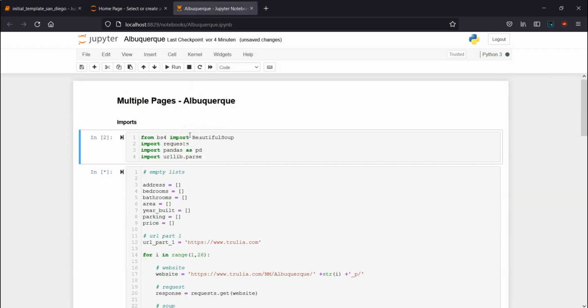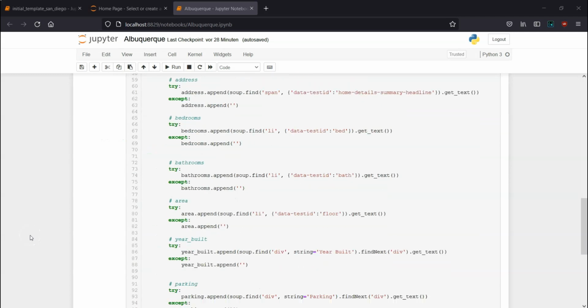And now again, we need to wait until the next data set is being created. And once the loading process is over, I will get back to you guys and then we see how to proceed. Okay, so thank you very much and I see you in a few moments when this loading process is over. Okay, so the loading process for Albuquerque also seems to be finished, and let's take a look.